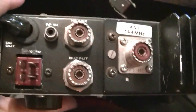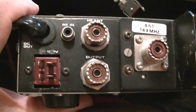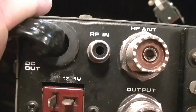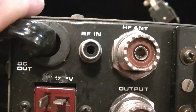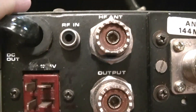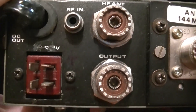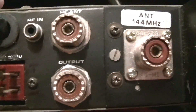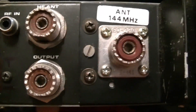Look at the ports on the back — it's unconventional by typical standards. This was meant to be plug-and-play with an FT707. You've got a 1 milliwatt 10 meter input — you don't drive it with any more. You hook your HF antenna up to this and it loops back out to your HF transceiver, and on the front panel you select whether it goes straight through for HF or through the transverter. And here's your 2 meter antenna receive and transmit.